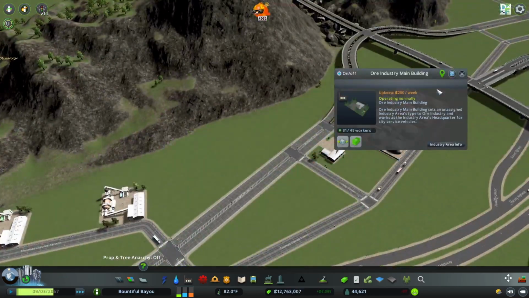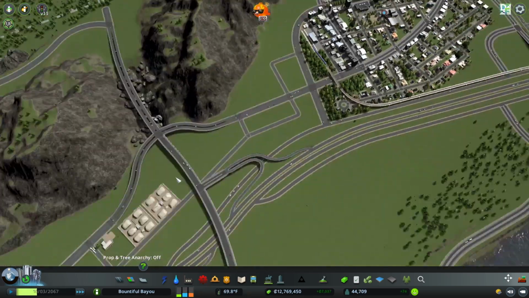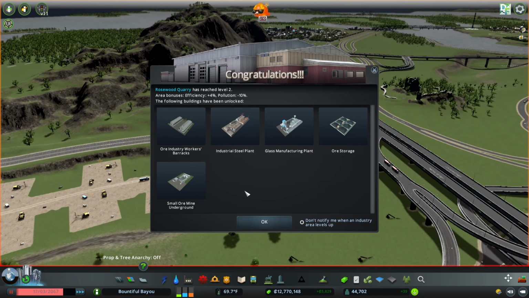Okay. 31 of 45 workers. How do we get more workers? We need to produce... Nope, we have enough workers. 217. We are this close to producing level 2. Level 2 is 500 resource units. And we are just... Yeah. So that's a pretty easy threshold to unlock. Again, I'm kind of just remembering this because I don't use industrial areas that often. There we go. We hit level 2.